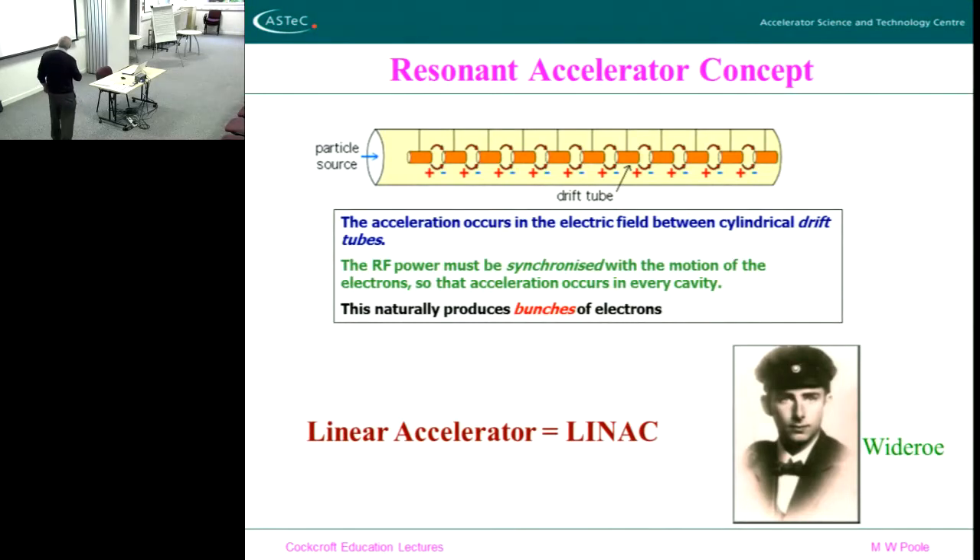Because only certain arrival times are accelerated and certain are not, you get gaps in the beam — the beam starts to get bunched. You get holes in the beam; it gets bunched at the frequency at which you are oscillating the voltage. This concept is very important — nearly all the accelerator beams you'll meet in your lifetime will be bunched, because nearly all accelerating systems are nowadays radio-frequency driven. The bunching is on a radio-frequency time scale which might be nanoseconds or even faster.